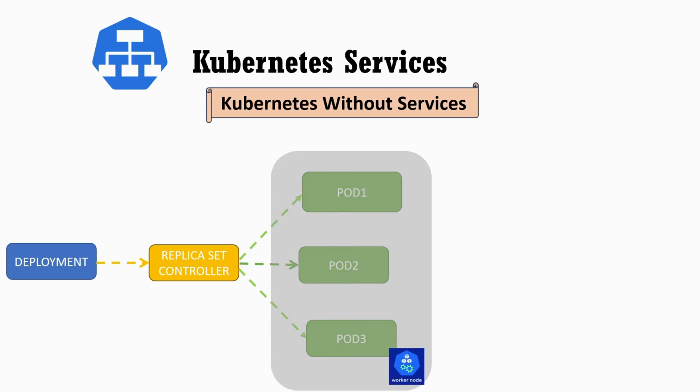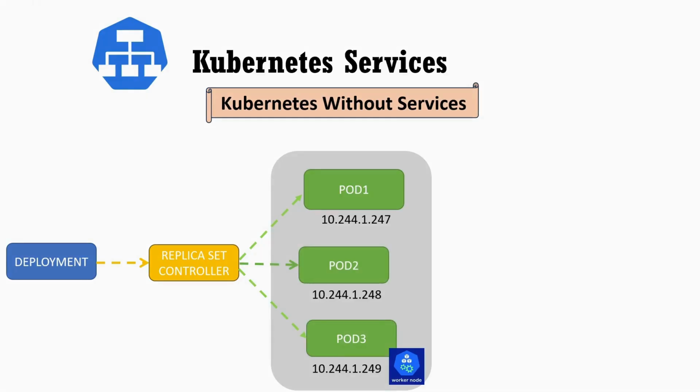And we already know why we need multiple replicas to achieve high availability. Imagine 100 users trying to access your application and you only have one pod serving all the traffic. That single pod will easily get overloaded and can even crash. That's why we run multiple replicas of the same application. Also, each replica or each pod gets its own unique IP address. For example, pod 1 is getting 10.244.1.247 and pod 2 is 248 and pod 3 is 249 in a single worker node. So kube-proxy programs the network rules so traffic can reach the correct pod IPs inside the cluster.